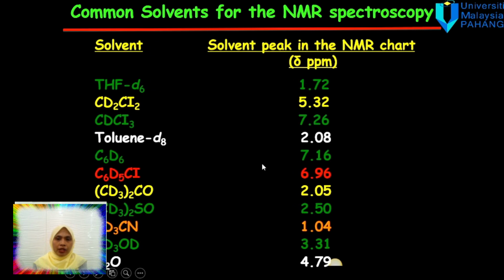This is the chemical shift for a certain solvent, and this chemical shift is fixed. Most of the solvents are in deuterated form, which uses deuterium as the isotope for hydrogen when dissolving the NMR samples. Why has deuterium been chosen in the solvent? In this case, we want to avoid the signal of proton. That's why deuterium, the isotope of hydrogen, is used in the solvent.